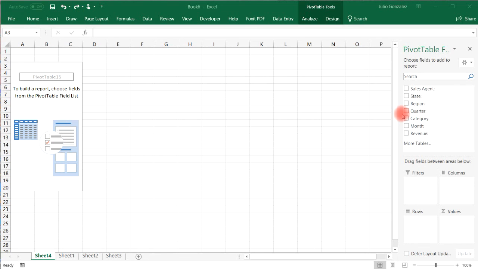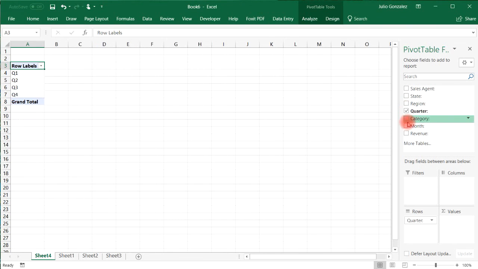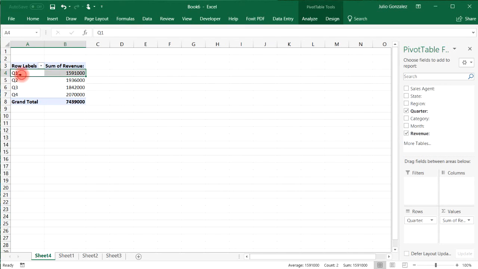So let's say if we want to find the total revenue that was generated in the first quarter. So we can select quarter and revenue. So in the first quarter, about 1.59 million of sales was generated. In the third quarter, it was about 1.84 million in sales. And so you could summarize the revenue generated by all of the sales agents based on the quarter.